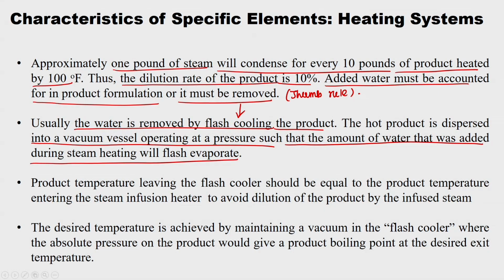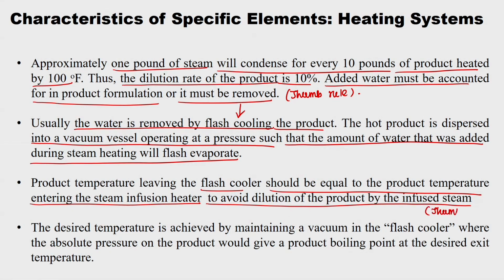So this also we have seen in one of the lectures. There is a vacuum vessel in which the extra water is flashed over at that particular pressure, and the product temperature leaving the flash cooler should be equal to the product temperature entering the steam infusion heater to avoid dilution of the product by the infused steam. So this is also kind of a thumb rule.